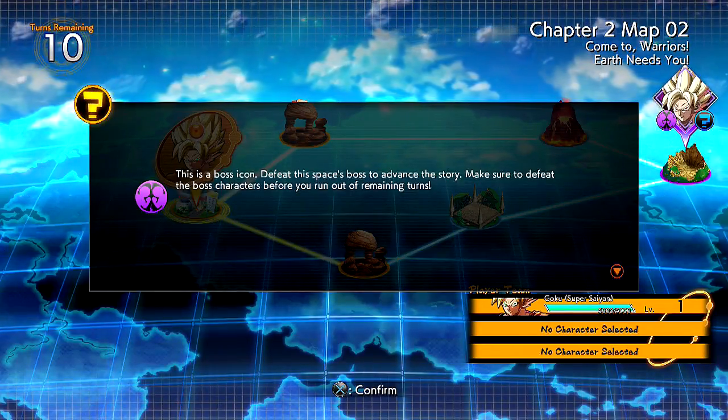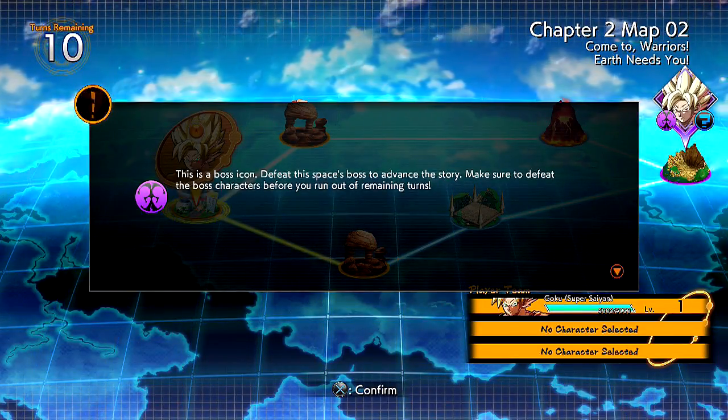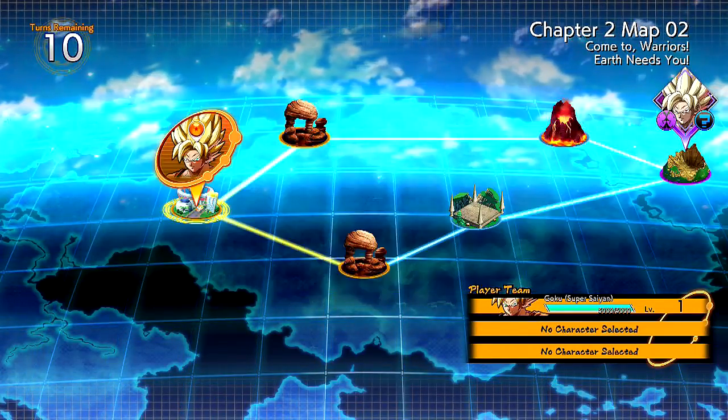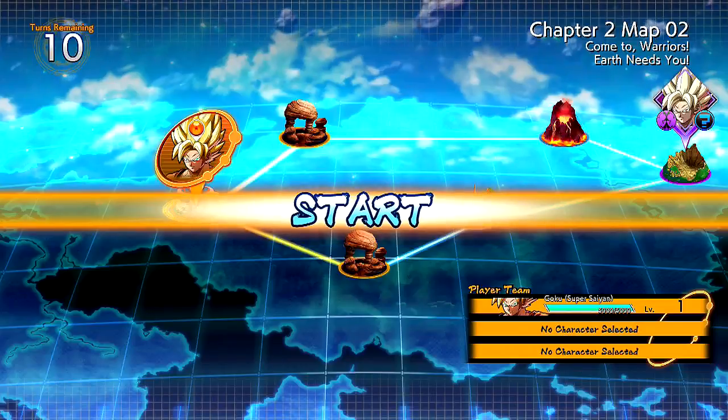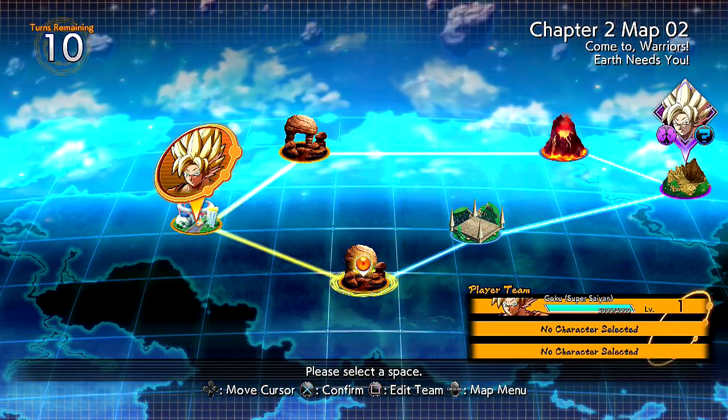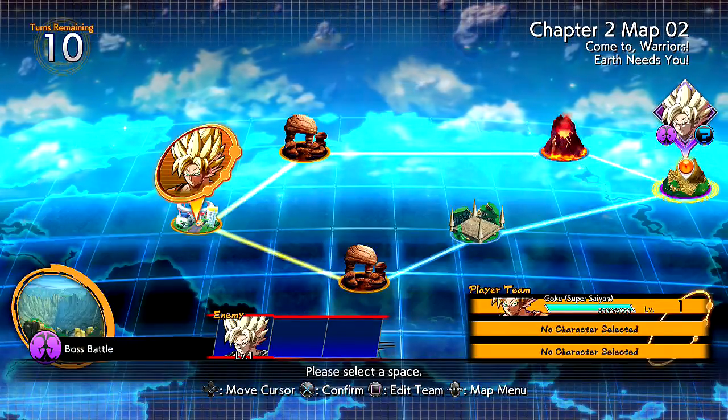This is a boss icon. You need to defeat the space's boss to advance the story. You need to make sure to defeat the boss characters before you run out of remaining turns. Alright, this right here is the second map. You can go either up or down. And this boss is at the end.